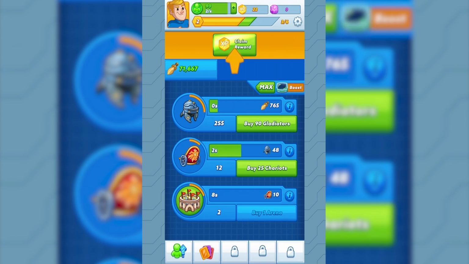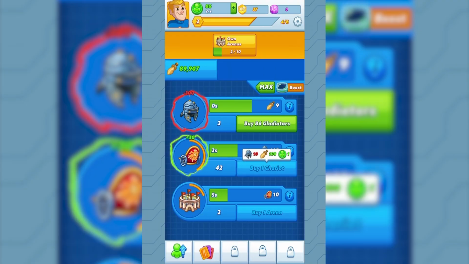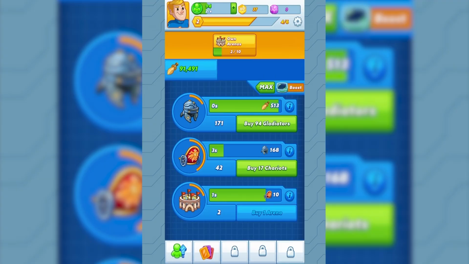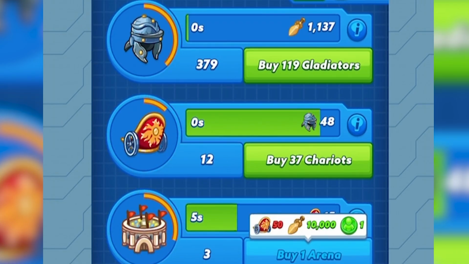It would be nice if these were automated too. Can I get that? I cannot, so I'm just going to sit here clicking. I'm going to buy another 30 chariots, which is going to eat through some of my soldiers, but the chariots are going to replace those. But things are being produced fairly quickly. I can already buy another arena if I want to.